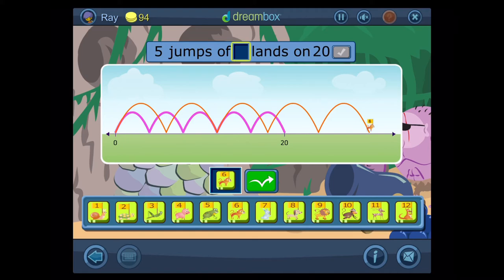When you know the mystery animal, drag it to the answer box. And click Done. To try a different animal, drag this one back to the tray. Way to go! 5 jumps of 4 lands on 20.